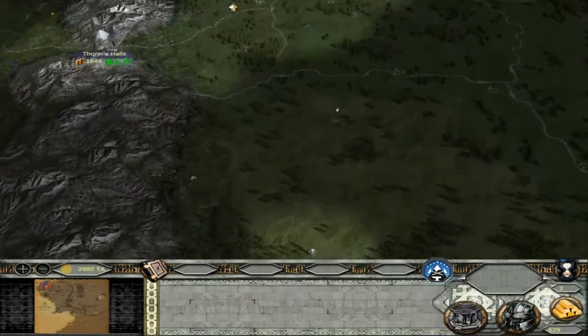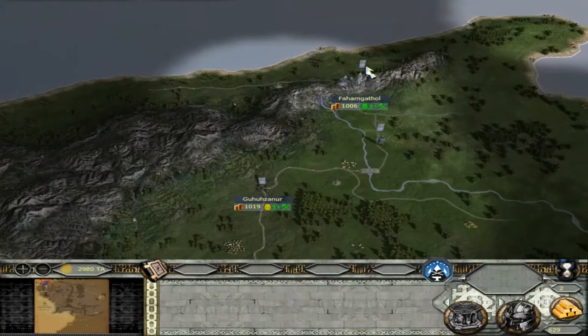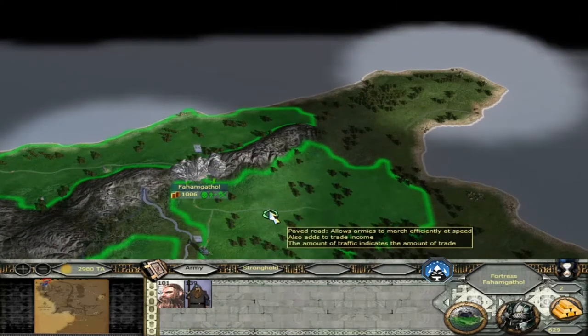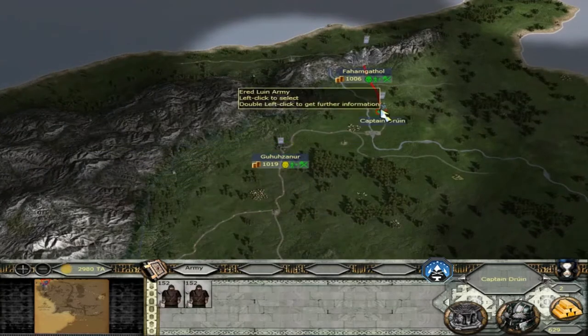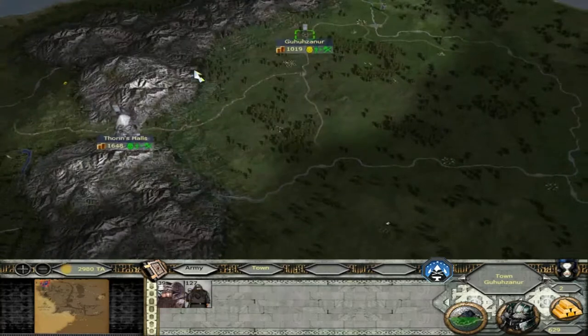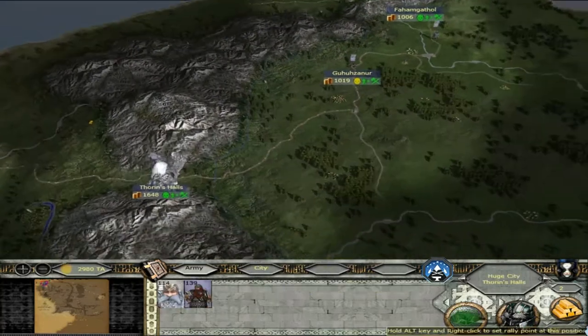And I think it's time to end the turn again, if everything has been moved. Maybe just build one more tower? No. Don't need to build any more towers. We want to prepare an army, but we want to make sure we're making money first.